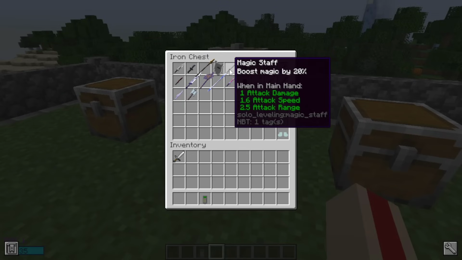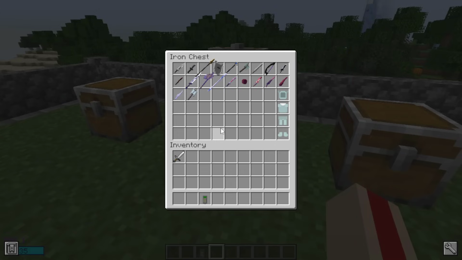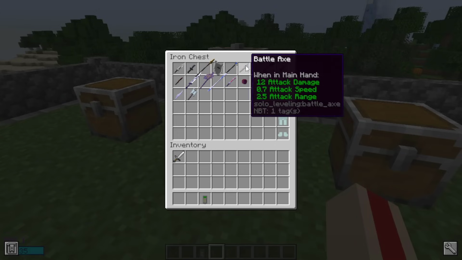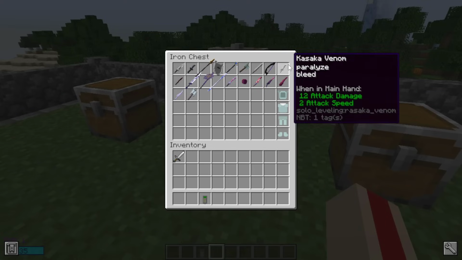Magic Staff increases your mana, aka your magic power, so if you cast a spell, it does more damage. They're cool. Then you get certain other weapons, which have special effects. So you've got some basic ones, like bows and cleavers and things. And you go into the funner stuff, so you've got the Kasaka Venom. That's the dagger from the anime/webcomic that you got from the Serpent. It does paralysis and bleed damage when you hit something with it.